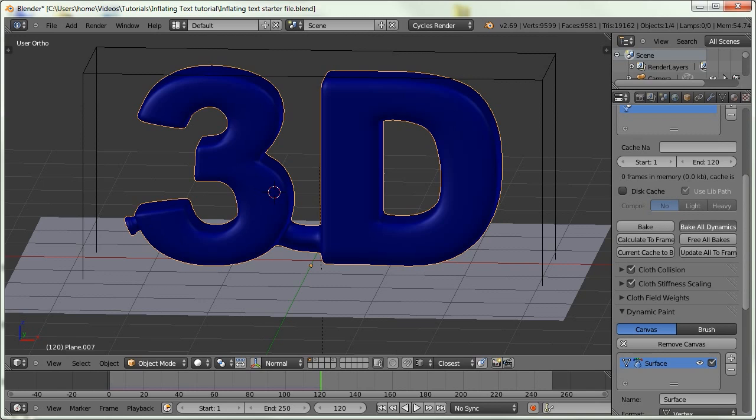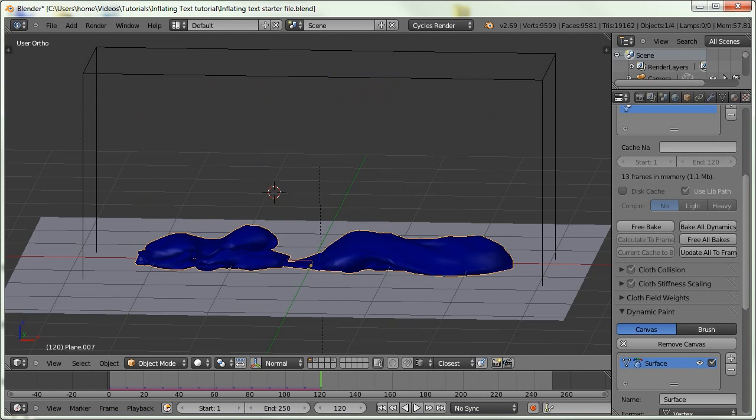So the good thing about this is that although we're having to do multiple bakes, each bake is going to be quicker than the last because it's having to do less frames. And so what I can do now is continue backwards through the timeline and repeat the process for every kind of significant shape that I find.